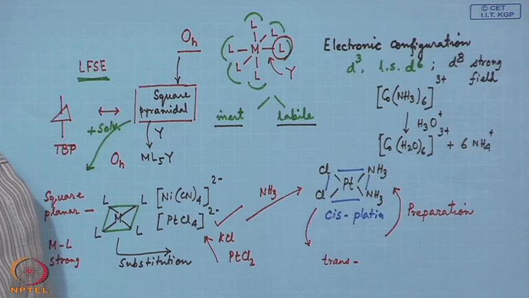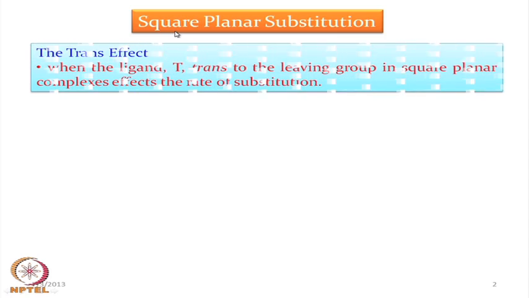So, if we go for the square planar environment, it will follow the trans effect. What is that? We can consider the trans effect as involving two positions, because we have a square planar environment, not like the octahedral geometry, and it can have two positions trans to each other. So, if we have a ligand T, it is designated as the ligand remaining in the trans position to the leaving group, which is going away from the square planar environment, and that is responsible for affecting the rate of the substitution reaction.